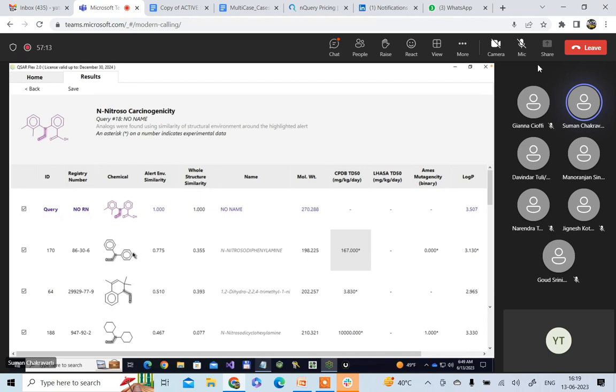Regarding acceptance, you have to keep in mind that there is no guarantee that if you submit something from QSAR Flex, they will immediately accept it. It all depends on a case-by-case basis and what type of evidence you put out. Currently, the most valid evidence is the closest analog approach with consideration of the local environment. And of course, you have to understand other things like probability of alpha hydroxylation, bioavailability, and metabolic similarity. The field is moving fast, and we are also contributing from our side. We are also doing a lot of research.